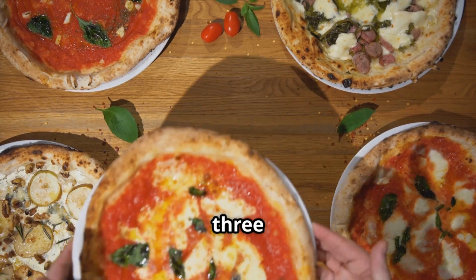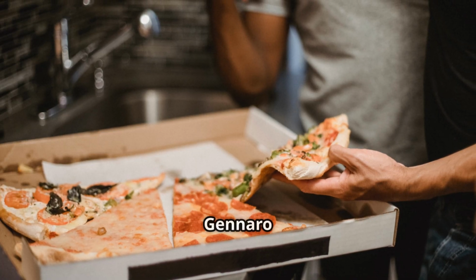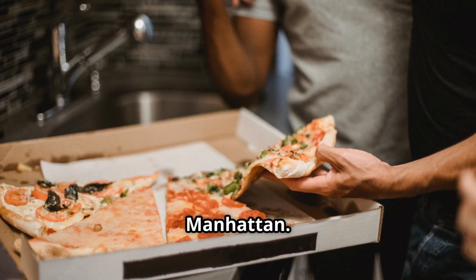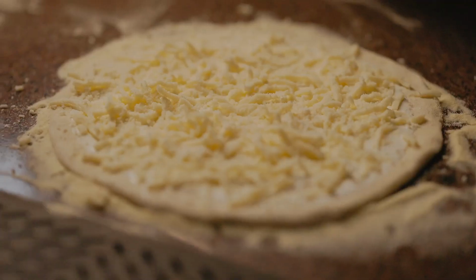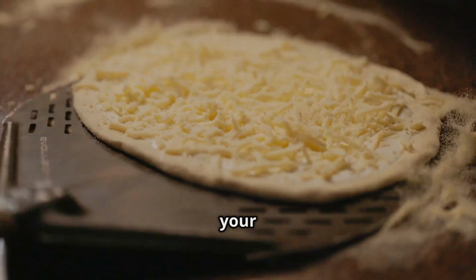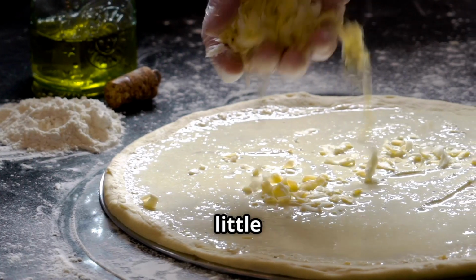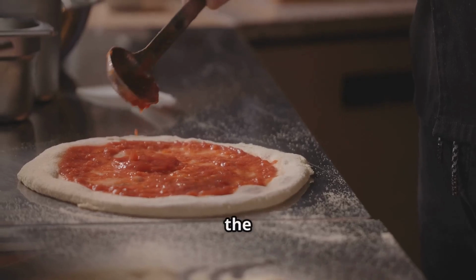Here's fun fact number 3. The first pizzeria in America was opened in 1905 by Gennaro Lombardi in Little Italy, Manhattan. His pizza-making license cost just $200 back then. Always use cornmeal on your pizza peel. It acts like little ball bearings to help slide the pizza into the oven. Less is more with the sauce.